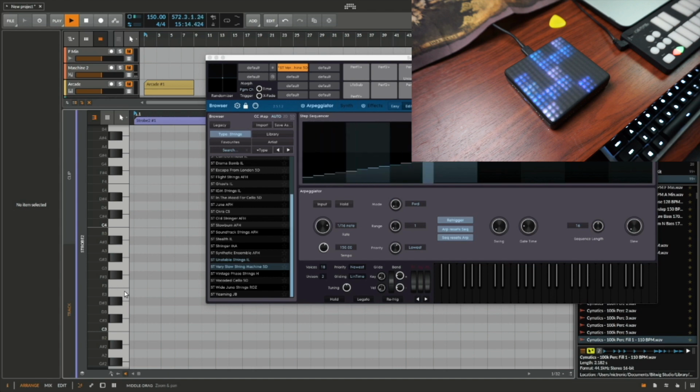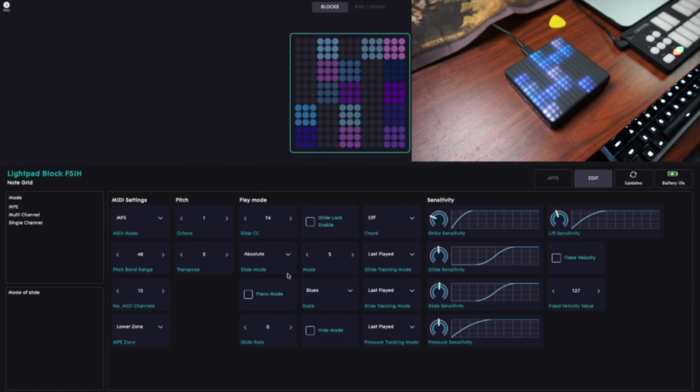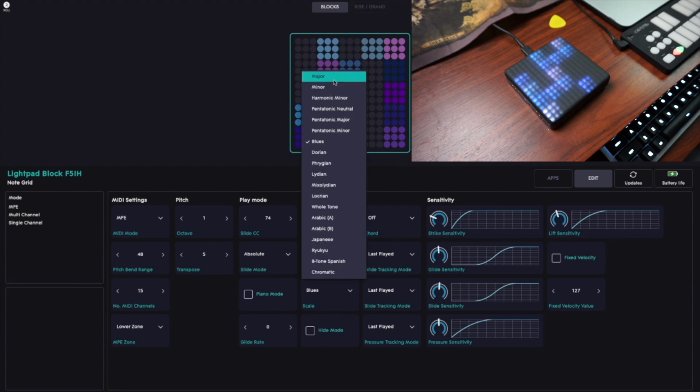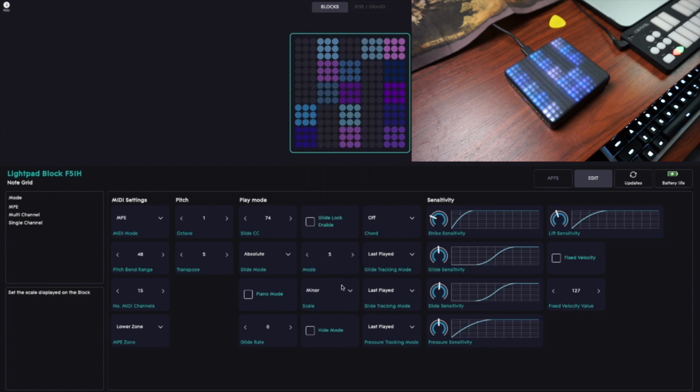5 is actually E, but I think it is going off the scale it is set in, so it skips around sometimes, so you won't get that D sharp unless it's in the scale you pick. And the scales you pick are right here. I have it on the blue scales right now, and you can turn it to major, minor, stuff like that. It's really awesome. My favorite key is F, so I usually leave it on 5 and it stays on F.